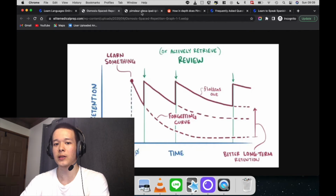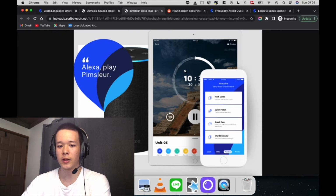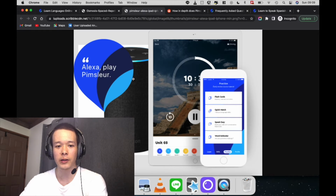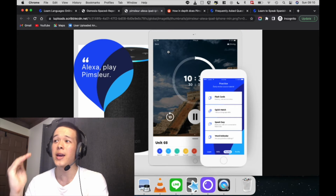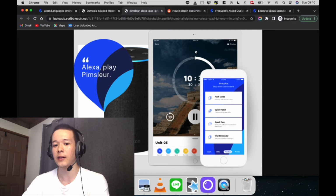And the second reason why it's very, very effective compared to most language learning programs is because, boom, it's audio based. So you can use Pimsleur on your computer, you can use it on your tablet, on your phone, and apparently on Alexa as well. I mean, I don't have an Alexa, so I don't know how it works. But if you have it on your phone, they show you a bunch of screens here, and you have flashcards and a bunch of exercises, but really the bulk of the Pimsleur program, the main content, the thing that I do and I just ignore all the rest, is the audio lesson.